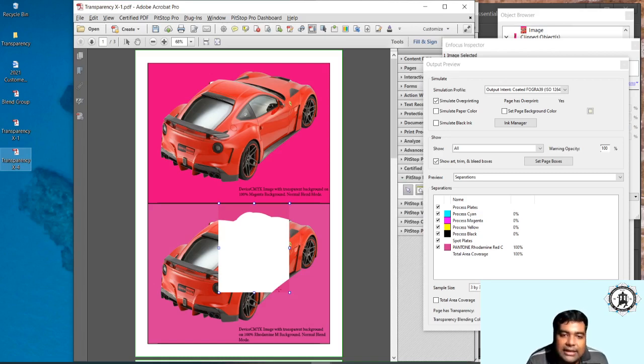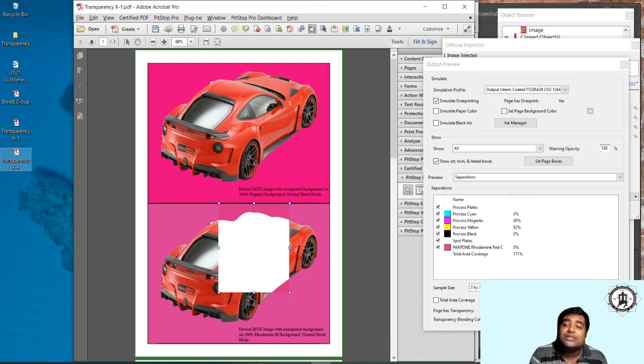So when I selected this particular area, only this much, the colors of this much area were converted from spot color to CMYK color. Okay, this much is hopefully clear.